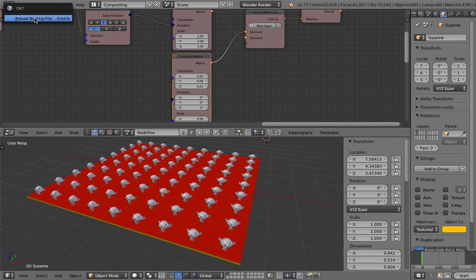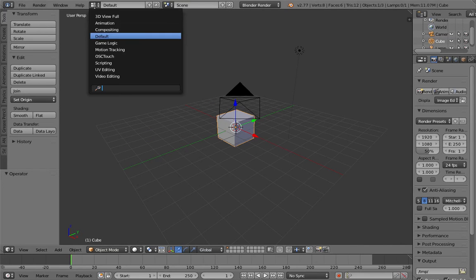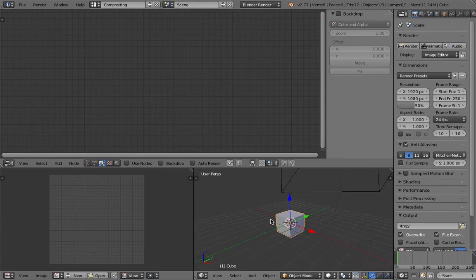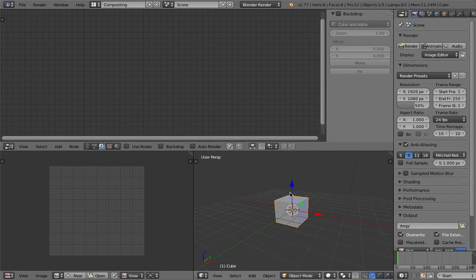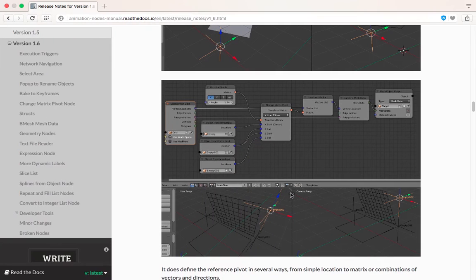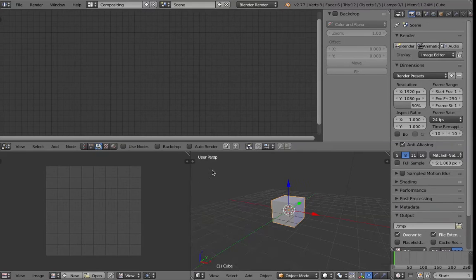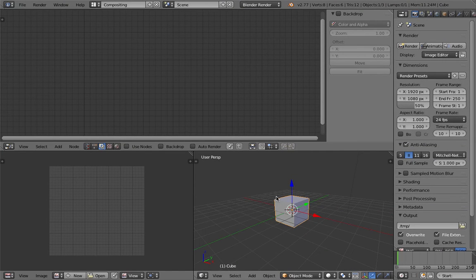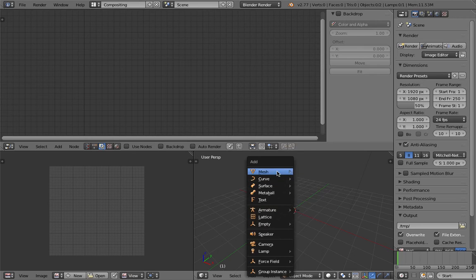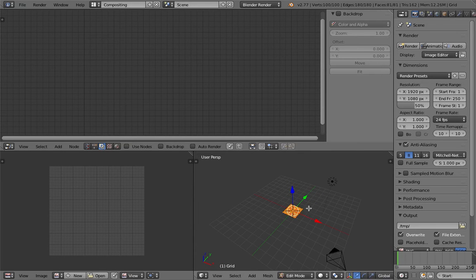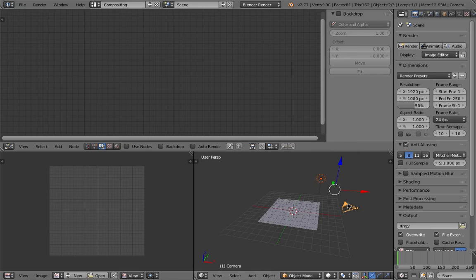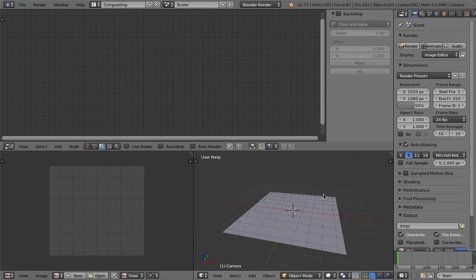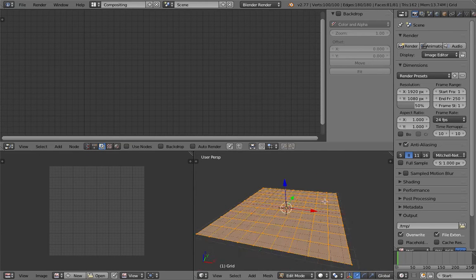Now let's get back to flipping. This is the flipping example, and now for more advanced flipping, I guess that's what we call it. Let's start with a grid, just an empty scene with a grid, and I'm going to hide the lamp and the camera, so we get this grid.